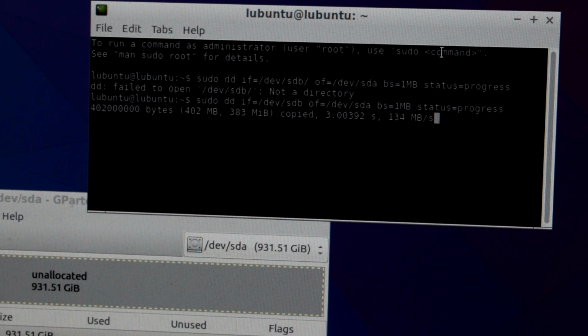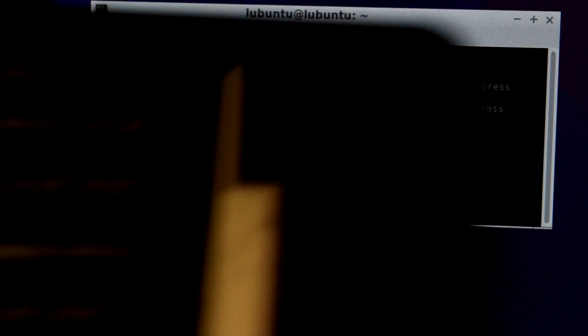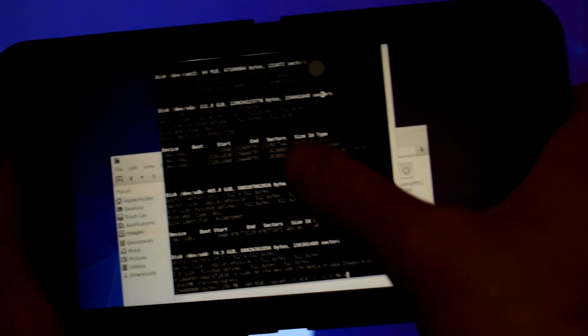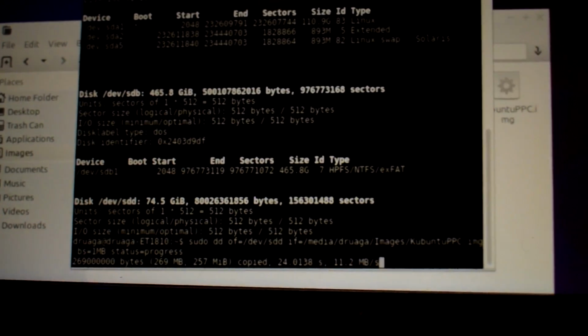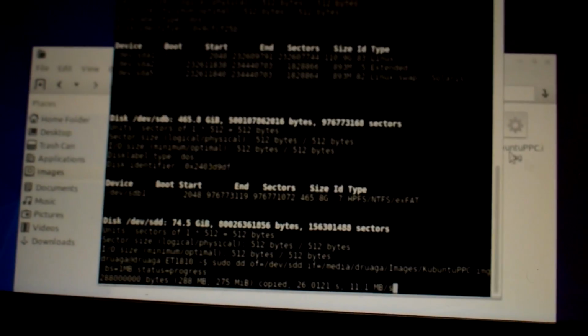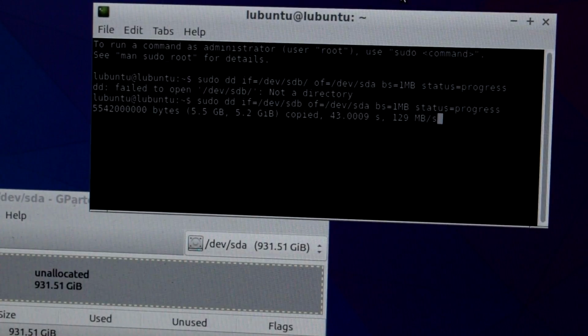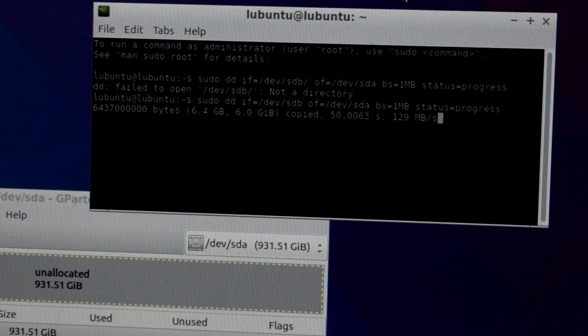Alright, now we're going at 134 megabytes per second. Last time I did this in a video here, you can see that I was a lot less fortunate, because in that video I was going at like 11 megabytes per second, but in this video I'm going 130 megabytes per second. So this could be going way worse right now. My only hope is that I didn't do it in the incorrect direction.